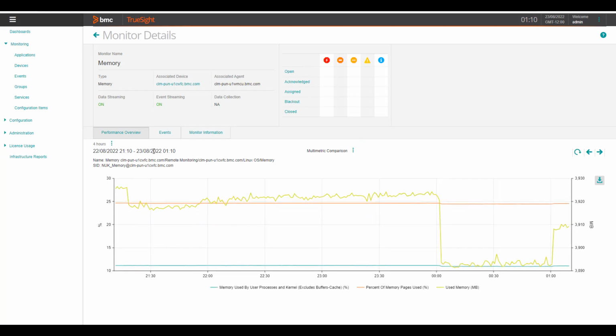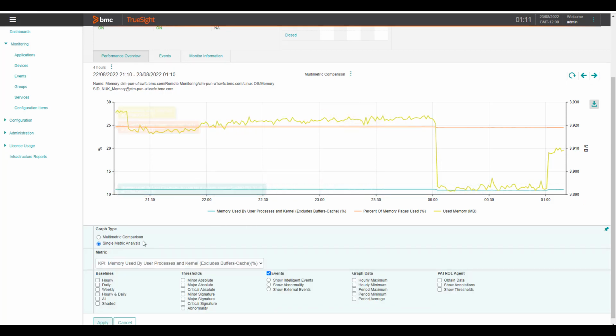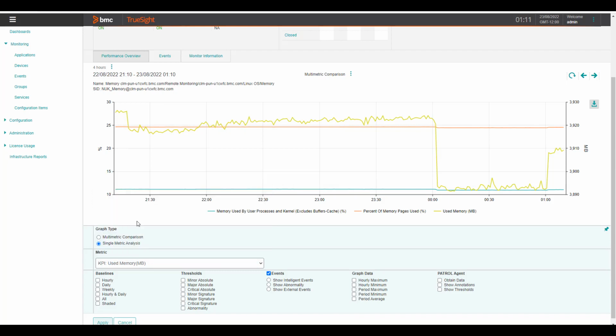In the performance graph, we need to change the graph type to single metric analysis, change the metric and select used memory, and click on the critical absolute threshold checkbox to verify what is the value reflecting for this threshold for this instance.